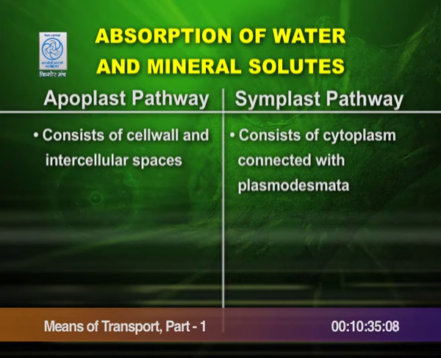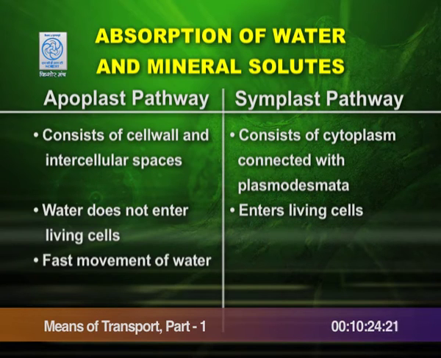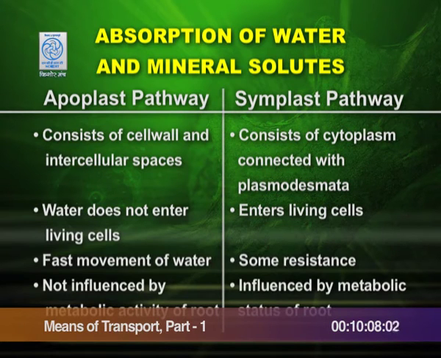In apoplast, water does not enter living cells. On the other hand, in symplast, it enters living cells. Apoplast, fast movement of water molecules. On the other hand, in symplast, there is some resistance. Apoplast pathway is not influenced by metabolic activity of root. On the other hand, symplast pathway is influenced by the metabolic status of root.